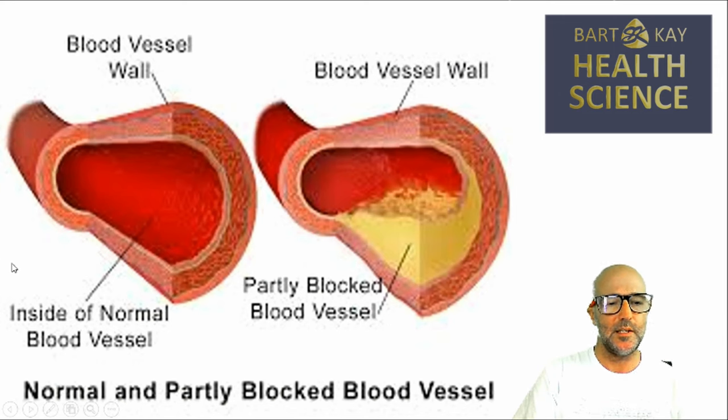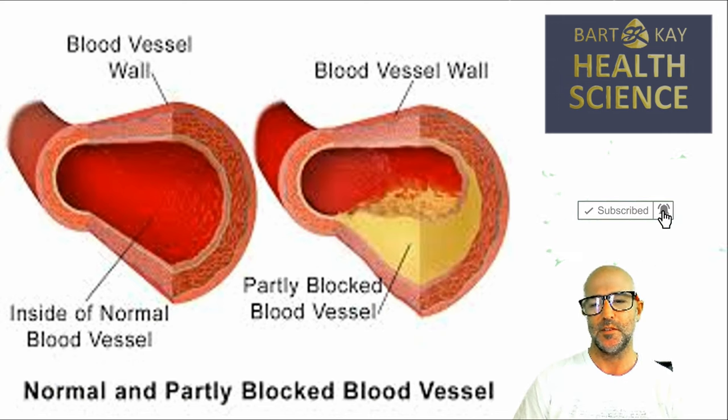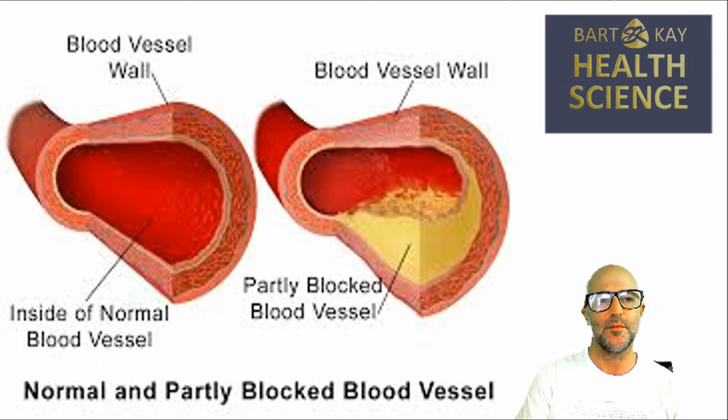So what are we looking at here? We are looking at the basic introductory slide, the standard go-to slide that we will always drag out for such things, where we show on the left a normal blood vessel with normal smooth walls and no atherosclerotic plaques, no blockages there. Nice and healthy, nice and smooth, no sign of fatty streaks, calcium deposits, atherosclerotic lesions of any kind, pretty much as designed by nature, pretty much as it should be.